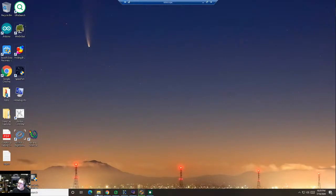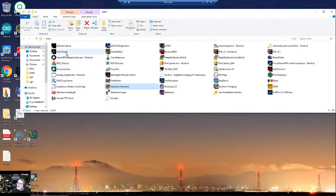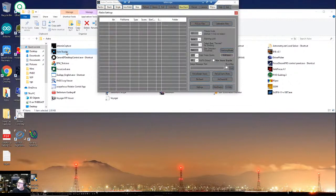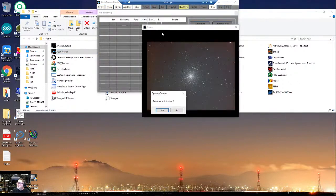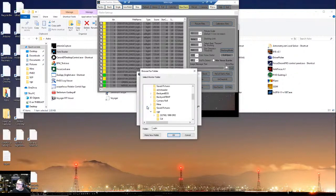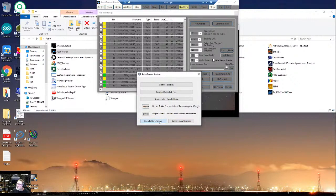let's do this. I have all my astro stuff in a folder. Let's do Astro Toaster. Again, free software. I looked long and hard for this. Start a new session. Select new folder. Looks like I was actually doing M92 for the Armchair Star Party last time I ran this, but we'll just do it again. M92 lights. Okay. Save folder changes.